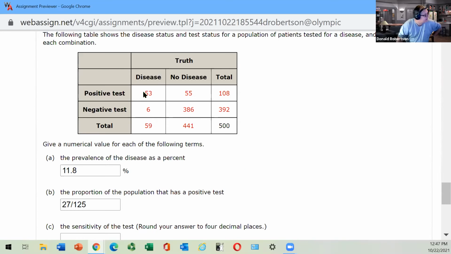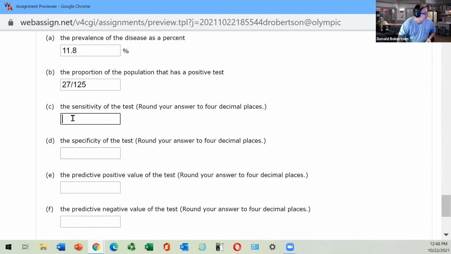That's that. So bearing in mind, that's what I believe they mean by the sensitivity of the test. I'm going to say, look, those 53, didn't the test get it right? And the 386 people, didn't the test predict it correctly as well? So I'm adding those two together. 53 correct, add another 386 correct. So they got it correct in total 439 times out of 500. And so I'm going to go 439 divided by 500. And I get, well, I'm a bit worried about my answer, but never mind. 0.878.